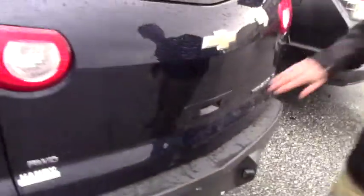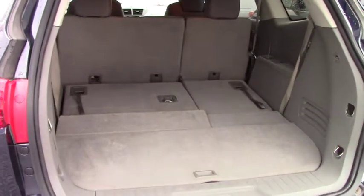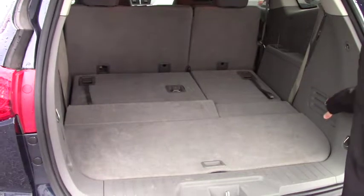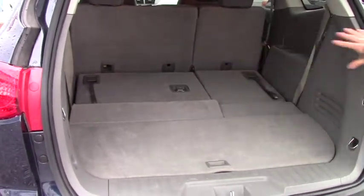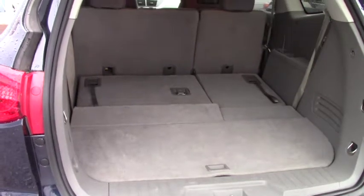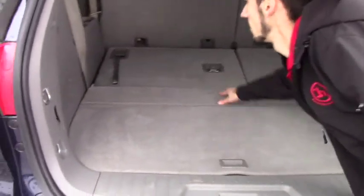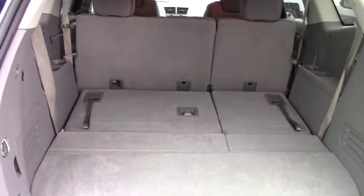Coming to the back, this one doesn't have a backup camera, so that's something you would be sacrificing compared to the 4Runner. But I know the cargo space is the biggest thing for you, for your dogs and stuff. This is going to have very comparable back seating. It has a third row seating, same size area roughly as the 4Runner with the seats down. They fold flat, so it would be a comfortable little area for your dogs. Maybe lay a blanket down and it would be good to go.